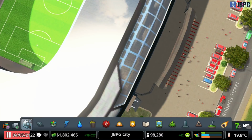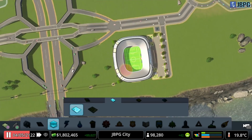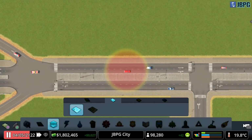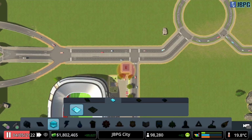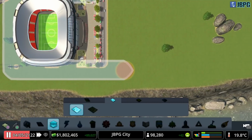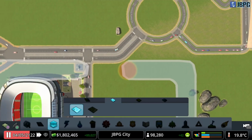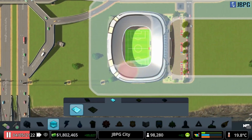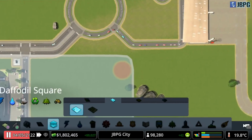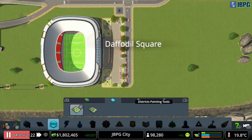There is a district policy about Matchday stuff. I'm not sure what it is. So let's draw a little district just for the stadium. Let's square up the tool like that. I'm going to draw out on the other side as well because I want to have a little area, put a hotel or casino or something in there as well, so it's not just the stadium. So we'll have something over there in that block. We'll have a couple of roads going off to other services.